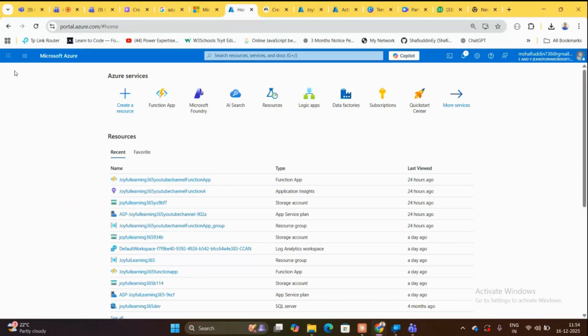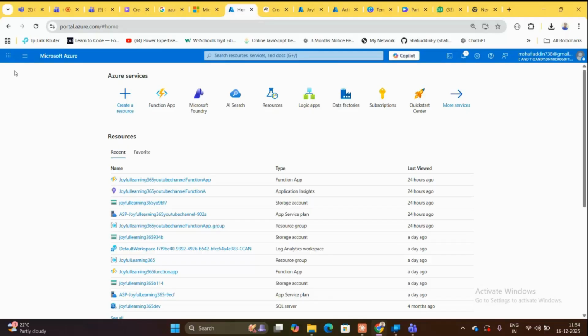As part of the series, today we are going to cover how to create the Azure Function app using VS Code. As you know, VS Code is a code editor, and we can create the function app directly from there. In the previous video, we saw how to create it through portal.azure.com. That is a manual process, but here you don't need to go through the screens; within one place you can create it directly. So let's try to understand how we can do that.